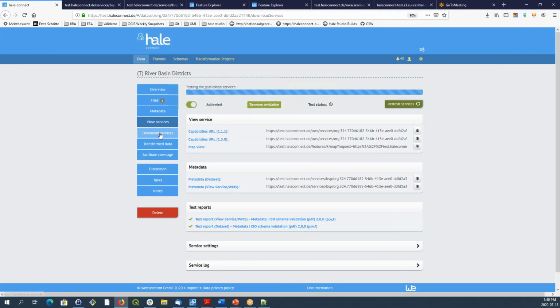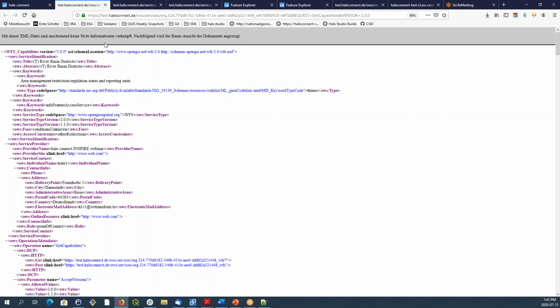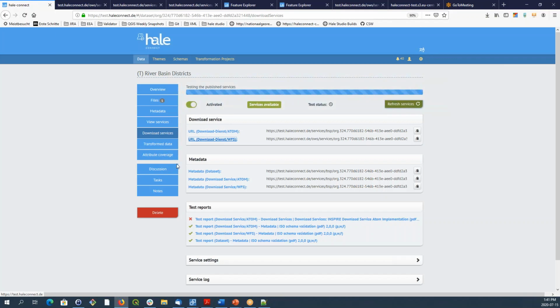And if we go to download services, the same thing. We have our Atom feed, our WFS, and WFS metadata. This is the WFS GetCapabilities. So I have the WFS metadata and the Atom feed metadata. We also have an Atom feed service here where you can download your data in GML.